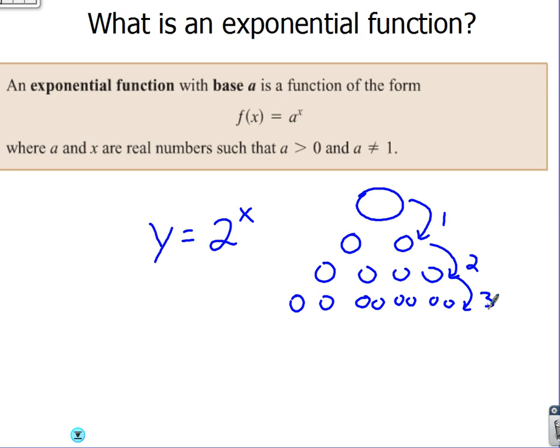Now, can we look at this y equals 2 to the x power? Is that not a model of what I just showed you? At the 0 point, when you start with 0, 2 to the 0 power, anybody remember what anything to the 0 power is? 1. At the 0 hour, you have 1. After 1 hour, 2 to the first power, you have 2. After 2 hours, 2 to the second power, you now have 4. And after 3 hours, 2 to the third power, I have 8.